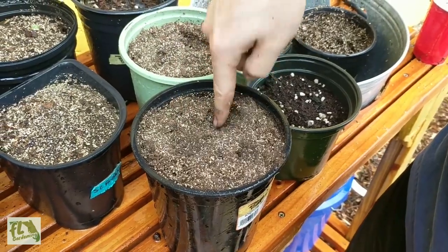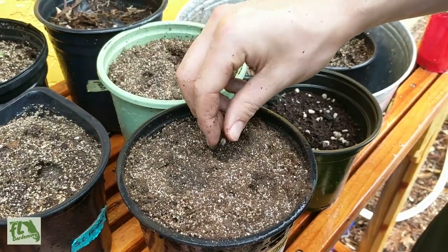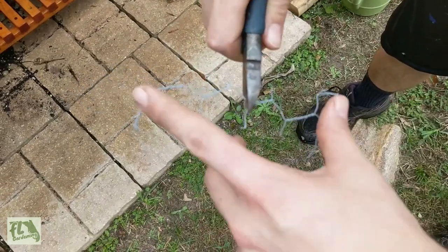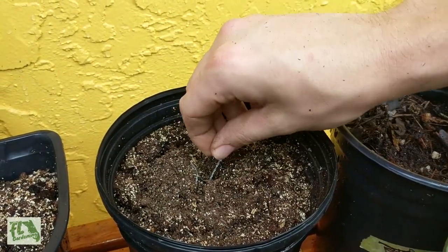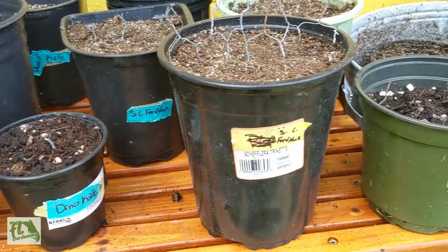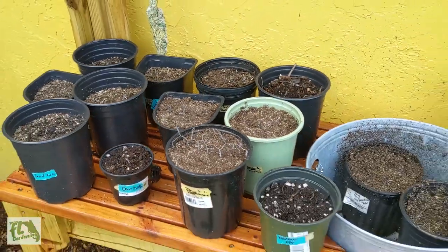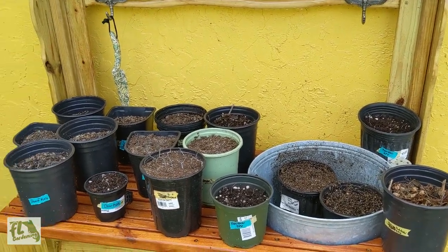I'll show you the process. I first planted my seeds and then cut little pieces of chicken wire, but I think it's better to lay the chicken wire down first and then plant the seeds so you don't disturb the soil as much. I replanted some dwarf kale, some dinosaur kale, some Swiss chard, and some kohlrabi. So yeah, that's the new plan — let's keep an eye on these seeds and hopefully the squirrels don't get them.